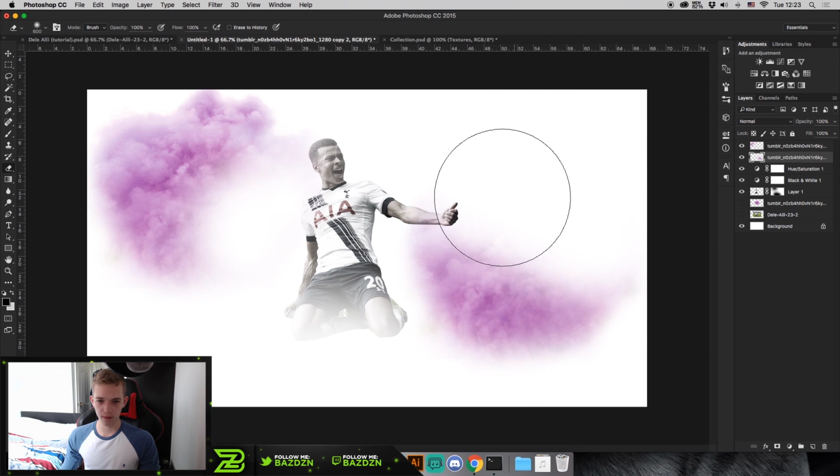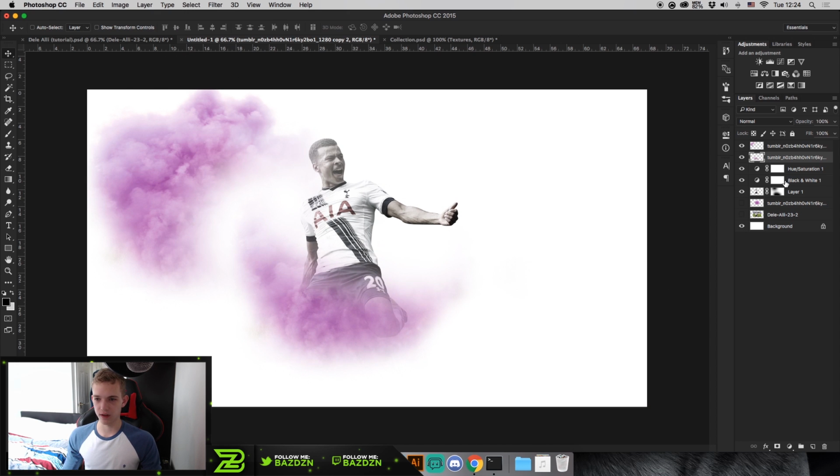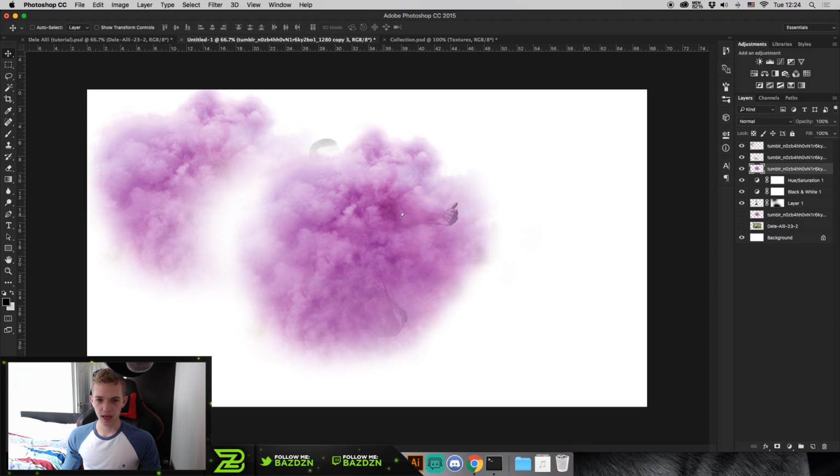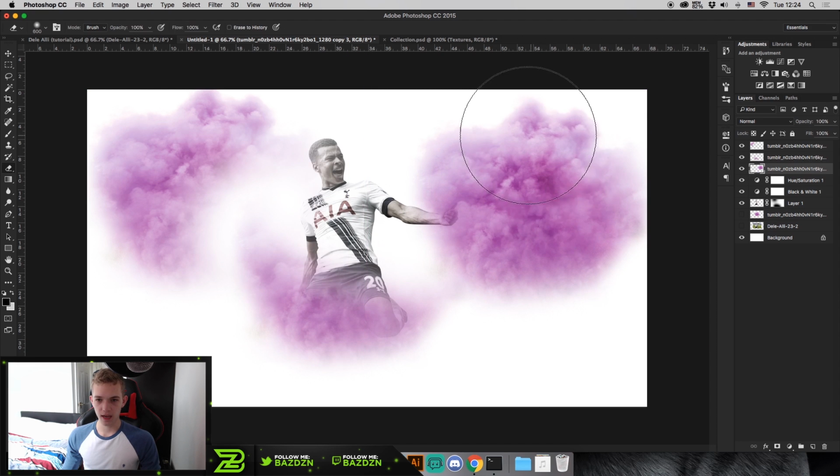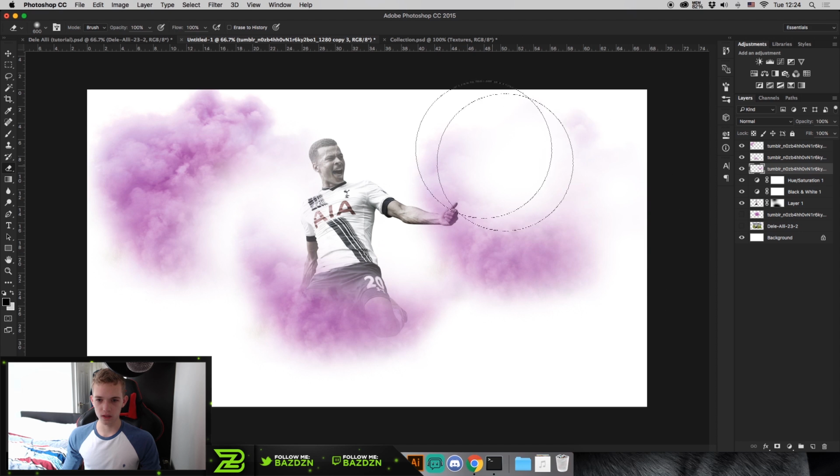And we can just carry on making different variations, and we're basically making more stocks out of one stock. It's very easy to do, and it is very useful. And we're just going to keep doing that. You only need about 3, you don't need too many. And we can just move it to the side, and this will probably be the final one. So we'll go for something like that. That looks fine.